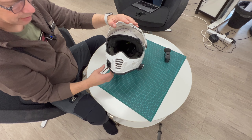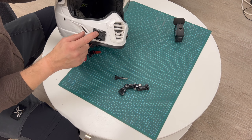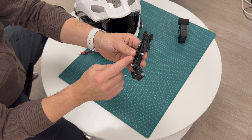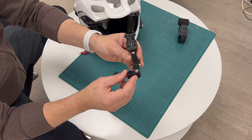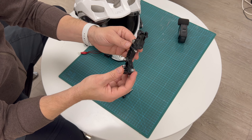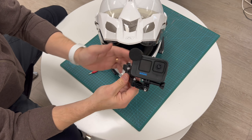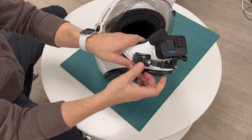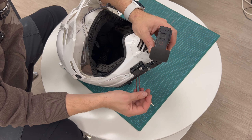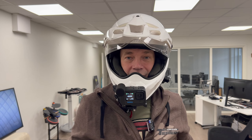Now we have this little connector that goes into the camera. To mount the camera, I have a normal GoPro 3M sticky mount, assembled with a few short GoPro link parts. Instead of using the big screws supplied, I've used normal short screws, so it connects to the mount and holds it nicely. Camera connected, I get it on the helmet, then open the three-and-a-half millimeter plug and plug it in. Now the camera is on - let's turn on the intercom.